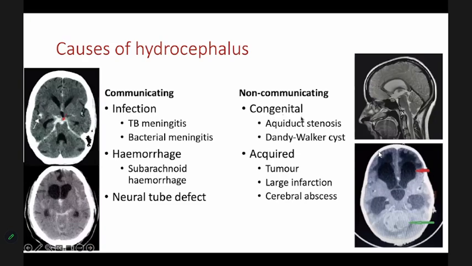These are the non-communicating ones, which can be congenital because of pathway obstructions like aqueduct stenosis, or you can have what you call a Dandy-Walker malformation, where there's a large cyst in the posterior fossa, which is here. The cyst actually compresses the ventricular system, so there can be hydrocephalus. Or in the case of acquired causes, you can see there's this large tumor here, for example the medulloblastoma, which causes compression of the fourth ventricle. So you see ballooning out of the third ventricle, and also ballooning out of the lateral ventricles.